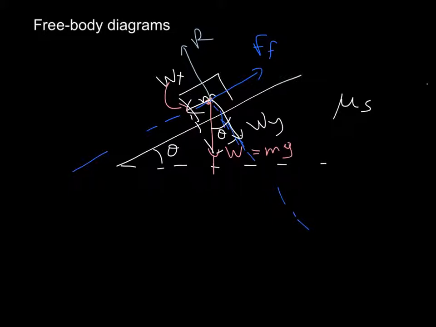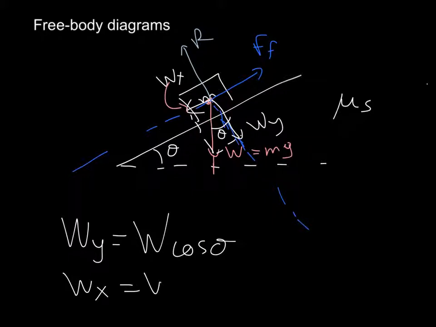Okay, so anyway, here's my angle theta, and I want to calculate which part of my weight is going this way. So let's do this. I have the y component of my weight will be the hypotenuse times the cosine, because it's the contiguous side, right? So there you go. So remember, opposite is sine, and adjacent is cosine. So times the cosine of theta. And as a bonus, I also have wx, because if this one's the cosine, the other one has to be the sine. So my wx is the sine of theta.